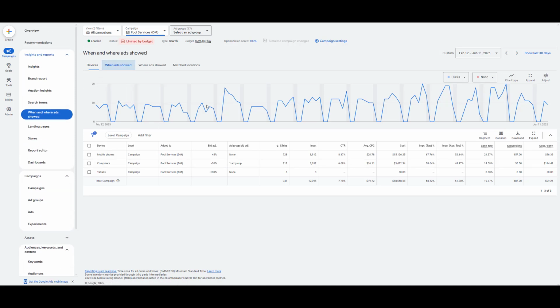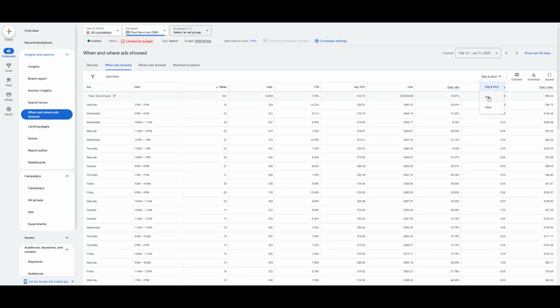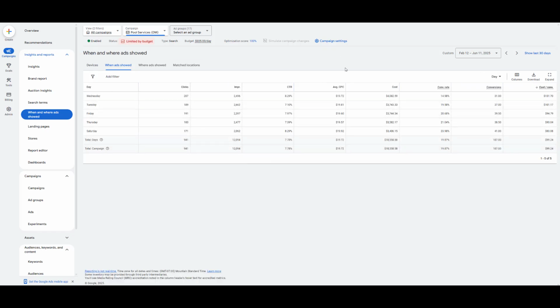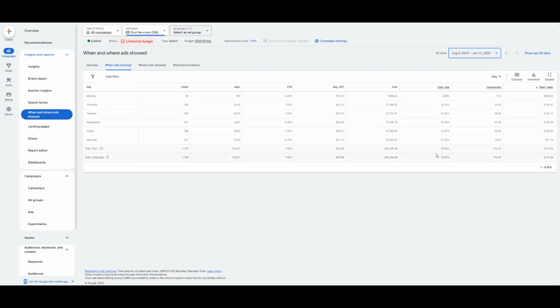But if we look at when ads showed, and we look at the day here, Mondays were garbage. Unfortunately, it's not going to pull up here. Let me just go all time. Mondays, you can see right here, were garbage. So we're in pool services, obviously. Weekends are going to do the best. You can see Saturday has historically been the best for this particular campaign. I would love to open it up to Sunday, but I think right now they're a little bit swamped. But Mondays were complete garbage. So I was like, trim it.